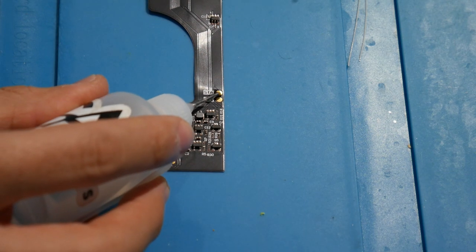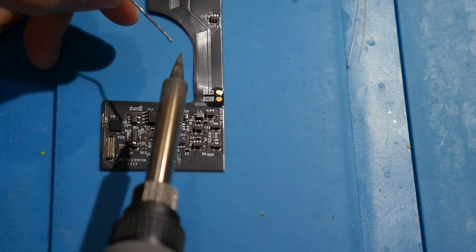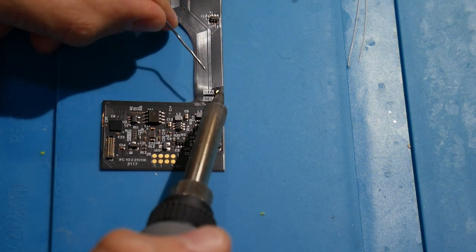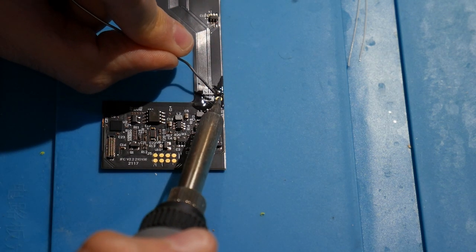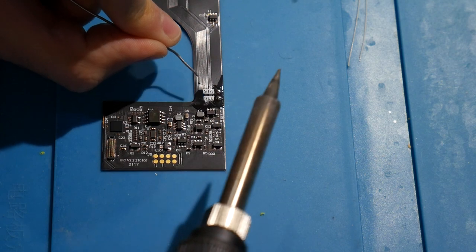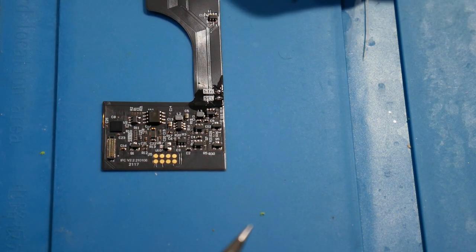All right, so here we go. I'm just going to use a little bit of no clean flux on there. Don't need all too much. And then we'll work on getting both of these points tinned. Excellent. And let's go ahead and get these wires wired in.